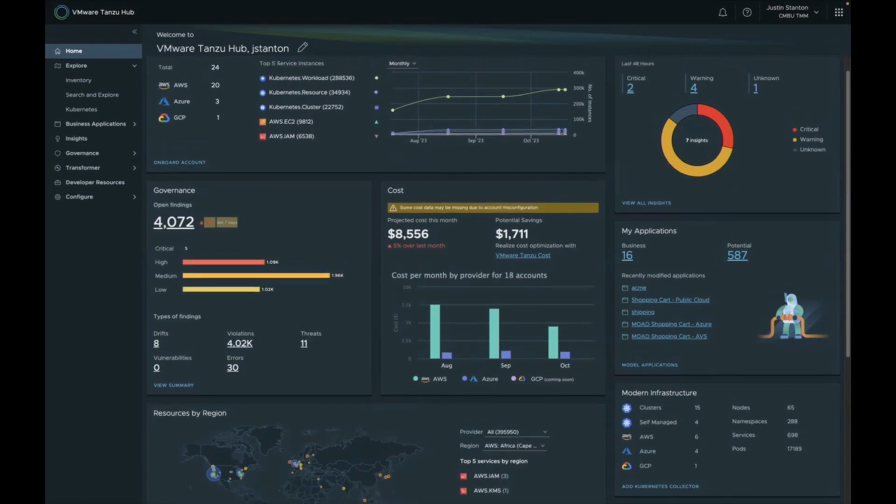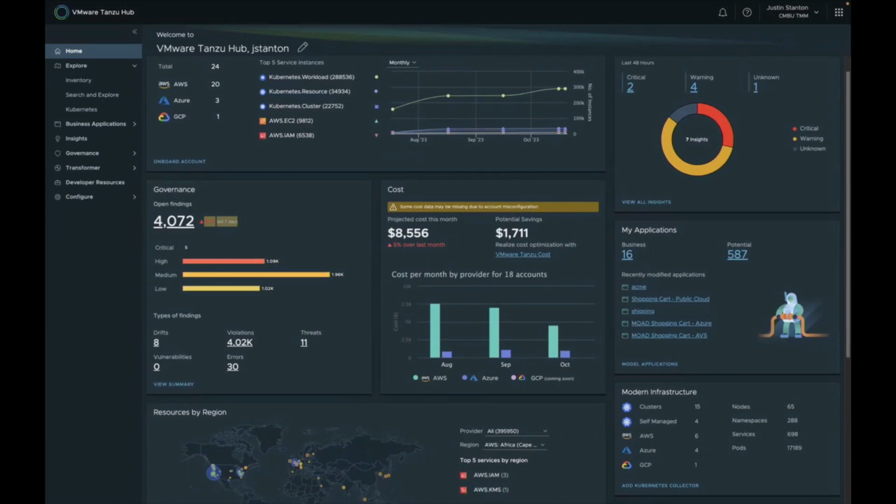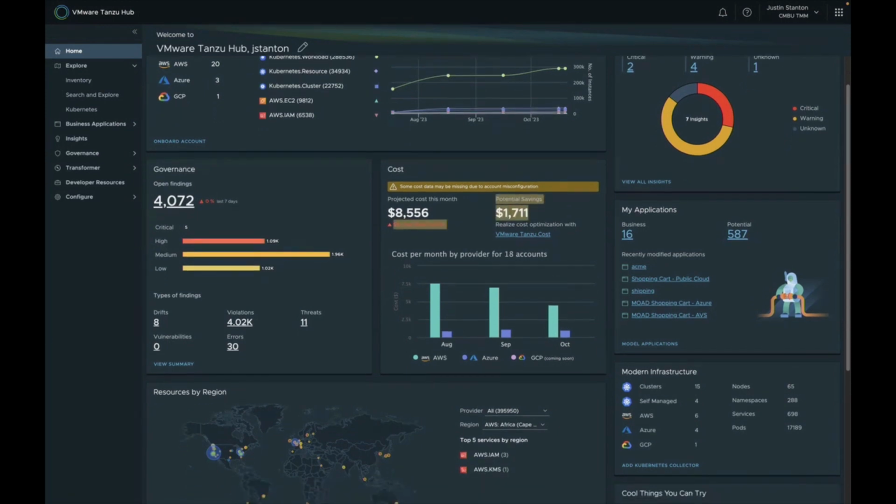Next, we have our cost information. Here I get a summary of all of my cost info. I can see projected costs for the month across all of my cloud accounts. This is also going to show me how I'm trending month over month right here. And then I can see any potential savings I might realize if I took advantage of any of the recommended cost optimizations from Tanzu Cloud Health. That number is there for me. And then we can also see our costs broken down by provider. Today we can support AWS and Azure, with support for this view coming for Google Cloud. We don't have that yet, but it is coming very soon. But it's nice to be able to see that breakdown by provider per month.